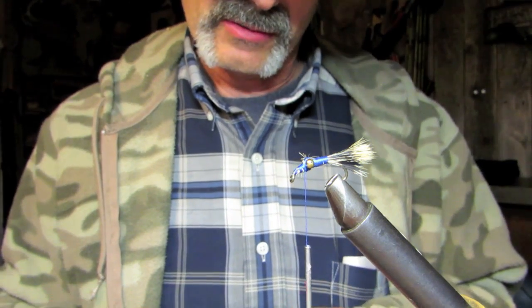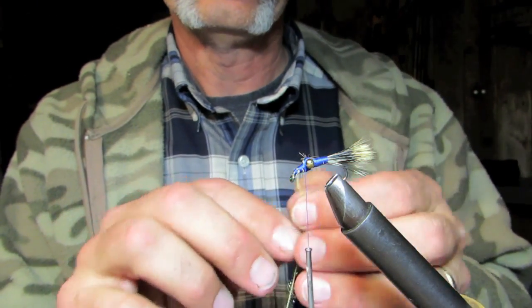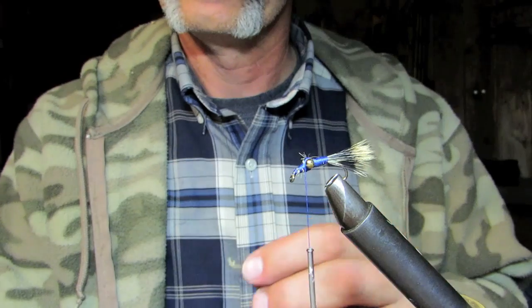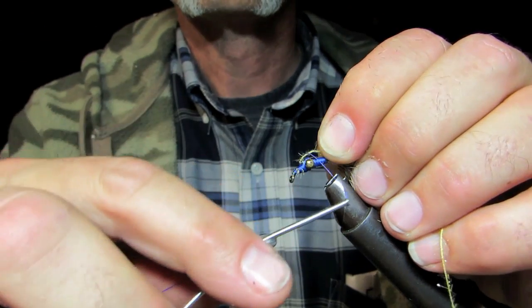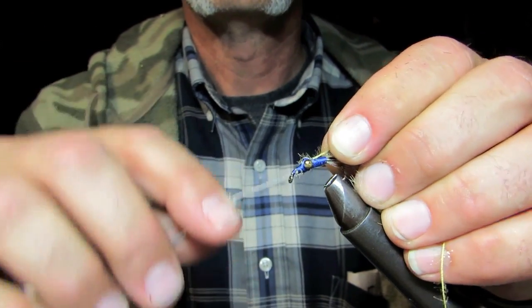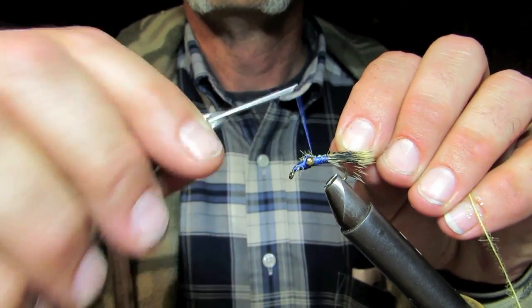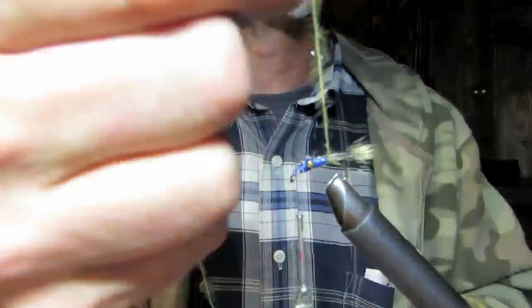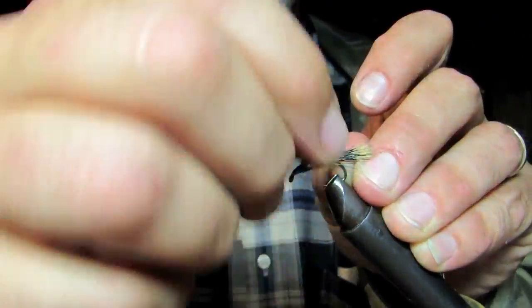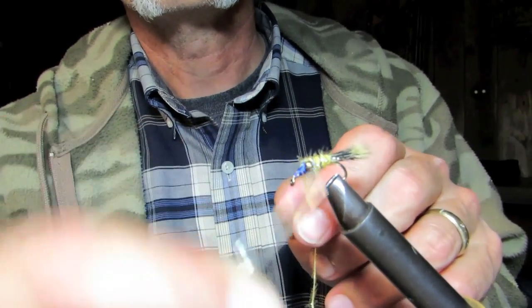Where's the end of it? There it is. I'm going to tie this in and come back up the fly, so it gives it the body color I want. Once again, these are real neutral colors. This won't be the prettiest fly I've ever made, but the fish won't care.